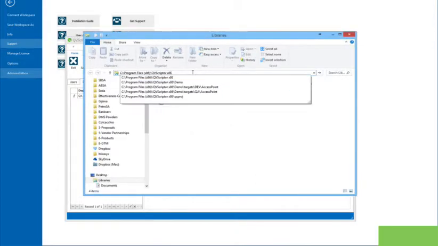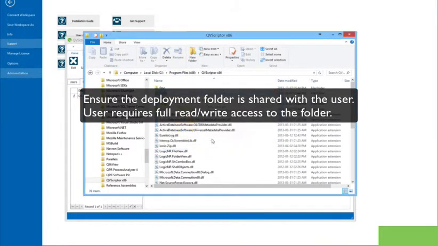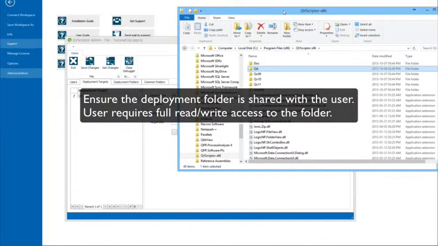I'm going to put it in my Program Files, C Program Files (x86), QVScriptor directory. So I'm just going to create a new folder here and call that folder QA. This is for my deployment, so all my final applications will then be published to my QA folder.